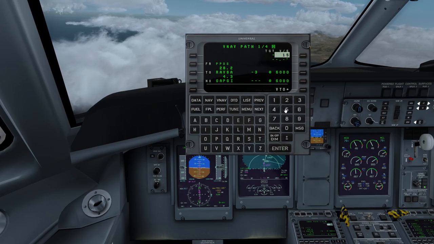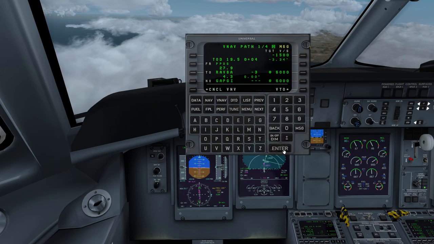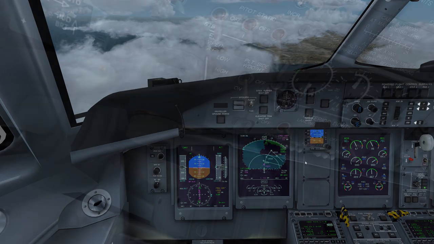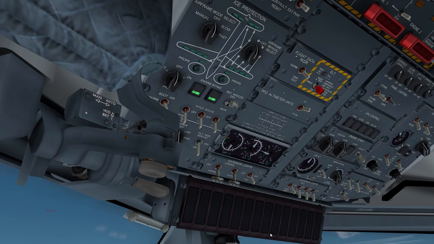And I'm going to slow down my rate of descent from 1800 to 1500 as I'll be slowing down. I've already slowed from 240 to 220 and 180 at the next waypoint. As I'm below 10,000, landing lights on and passenger signs on.